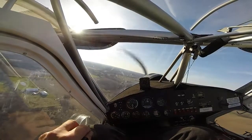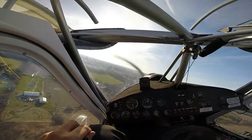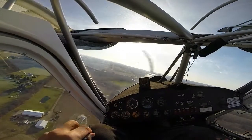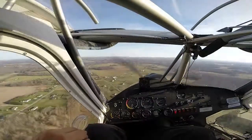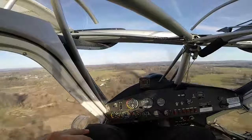Well, here we are over Farmer Bob's, lower left-hand corner out the window there. And I got the equipment out, but doesn't seem to be anybody around tonight. So guess we'll just go ahead and point her toward the house. Give you a little fast forward to the final approach there. We're going to do a kind of a turn-in approach down in tonight.